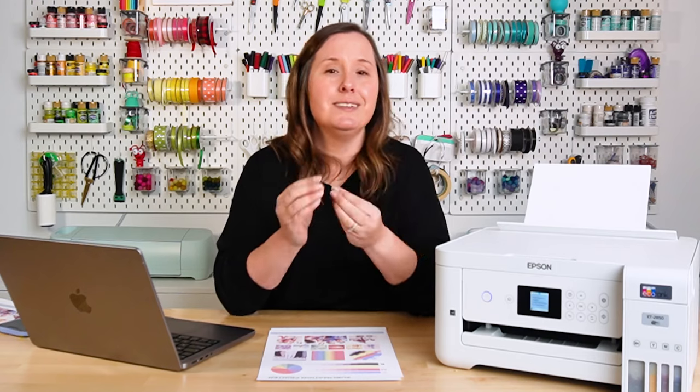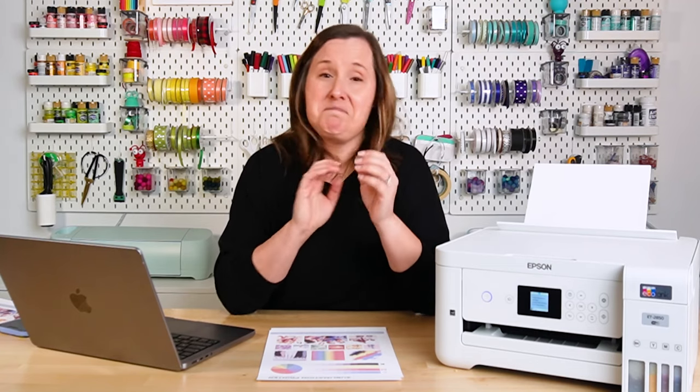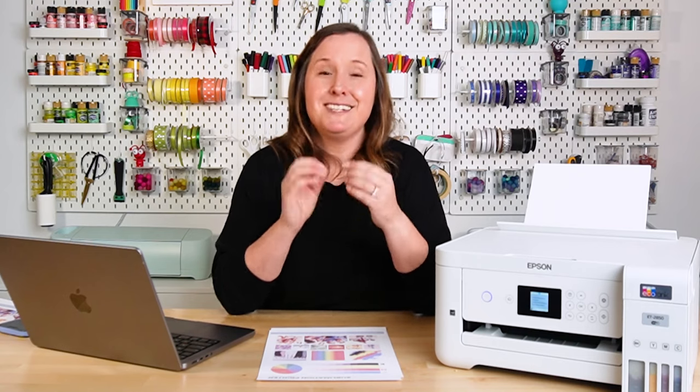So what happens if you go through this whole process a few times and you still can't clear your clog? Well, next week I'm going to get messy and try to swap the ink in this printer — I'm going to take it apart and push the ink through the lines to completely drain it. Is it going to work? I hope so. Is it going to be messy? Definitely. I have had so many people ask me how to swap ink in an Epson EcoTank, so we're going to give it a shot. Stay tuned next week, especially if you really can't get those clogs cleared.